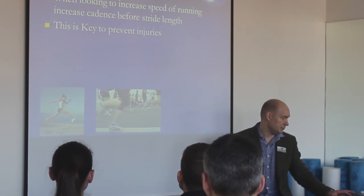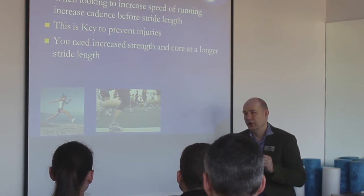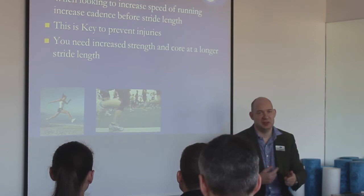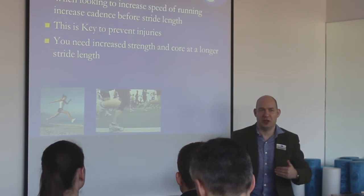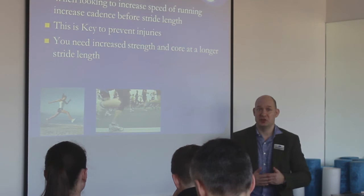Couple other tips. When looking at increasing your running speed, try and increase your cadence first before increasing stride length. Too many coaches out there say, increase your stride length, increase your stride length. As you increase your stride length, you change your biomechanics. If you change your biomechanics, you change your technique. If you change your technique, it will result in high instances of injuries because you haven't done strength and conditioning to go with the change in technique.